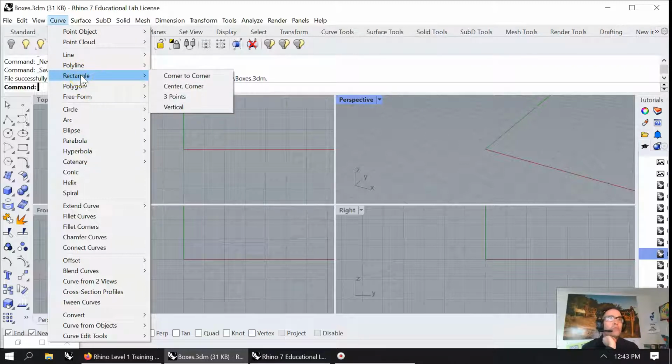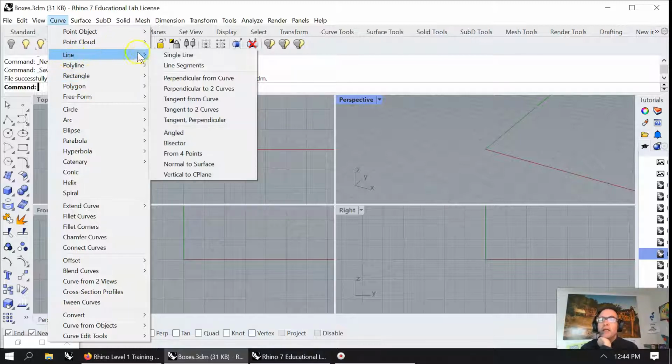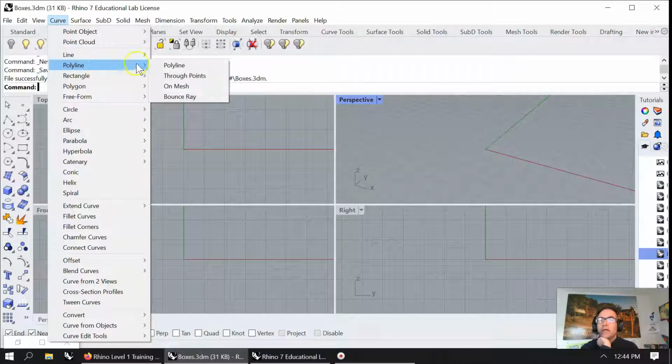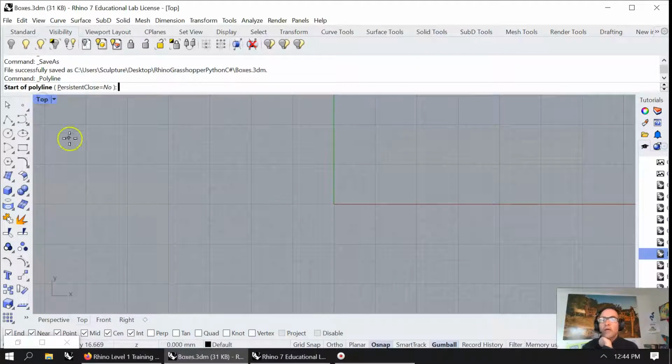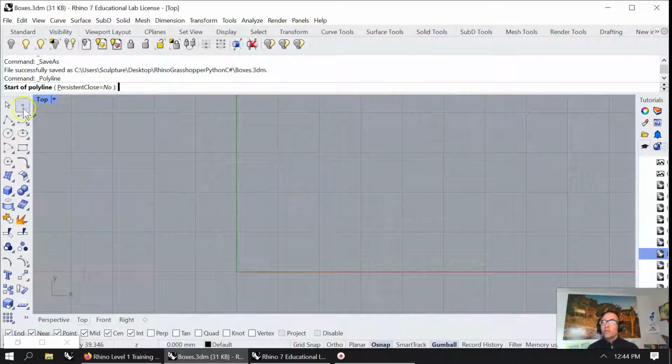And I don't even think they go there, which is even better. I think they take it one step back into line and say, let's create a polyline. So let's do that. With a polyline, we're going to build the coordinates. We're going to take a look at our top view, how to do that, and read your command line. This isn't so great on Mac, but it's certainly great in Windows.